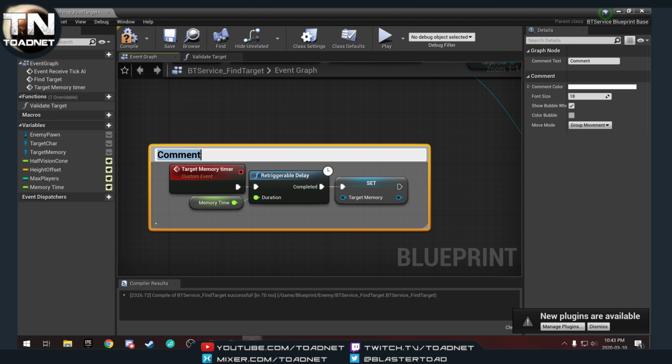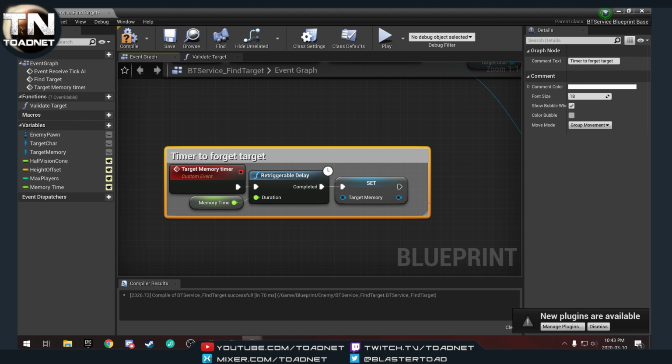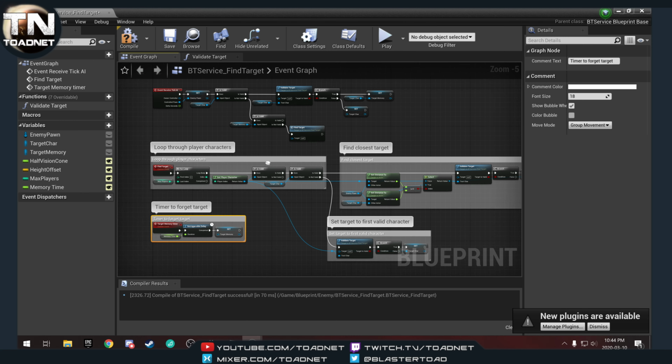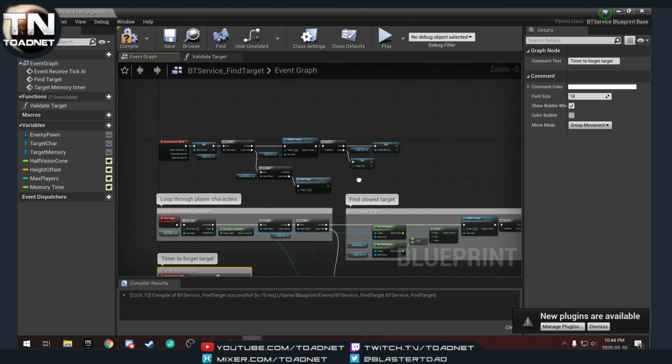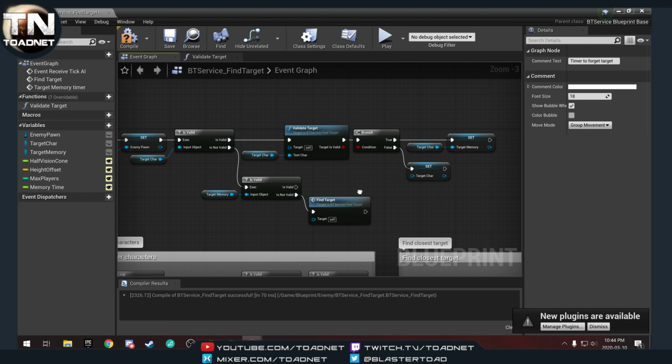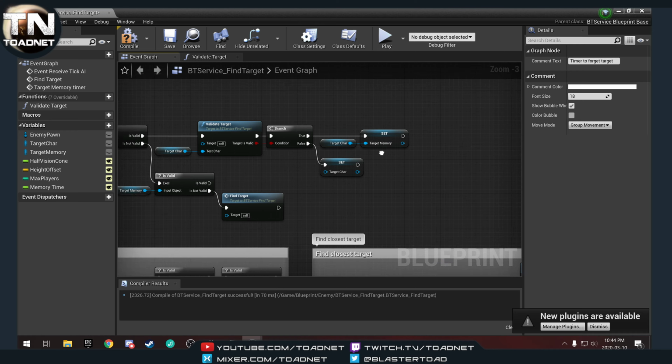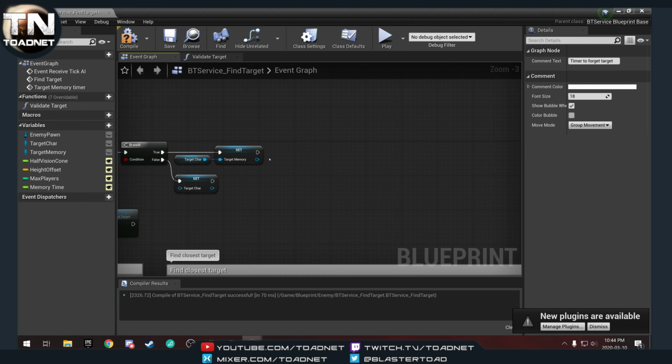The timer to forget target. Okay. So we're setting the target memory, and then we want to run target memory timer.